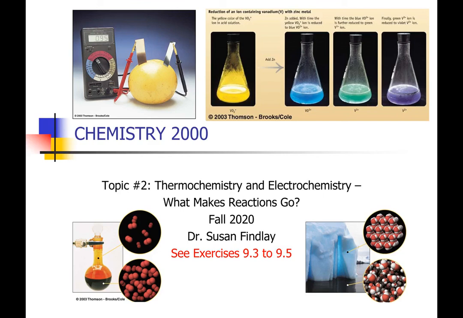In this video, I'm going to talk about how we can arrive at key equations involving the relationship between the cell potential and free energy for an electrochemical cell, and also the Nernst equation, which is an equation that allows us to calculate cell potential under non-standard conditions from cell potential under standard conditions.